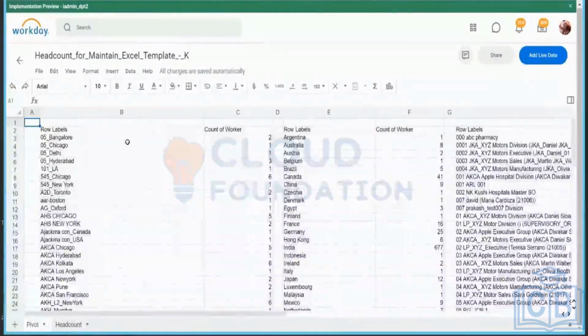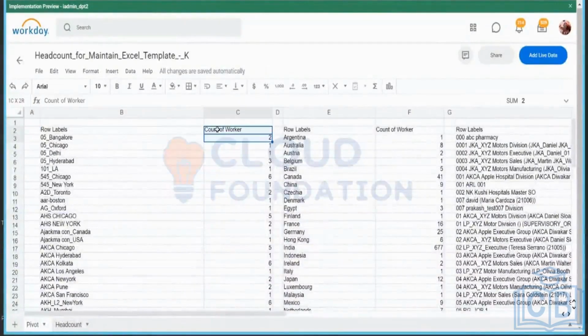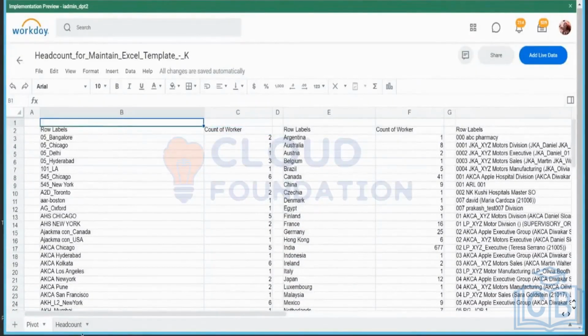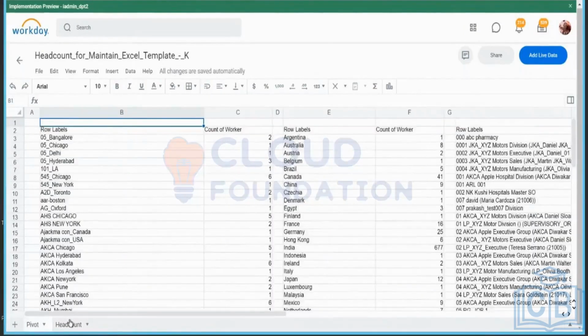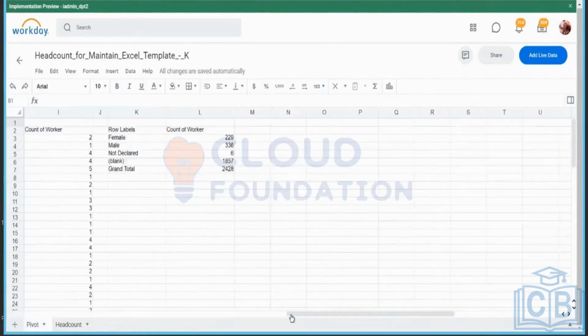You can see that this data is from my desktop. I have uploaded this file, correct? You can see there are two sheets. The reason we are seeing this is I have uploaded a template.